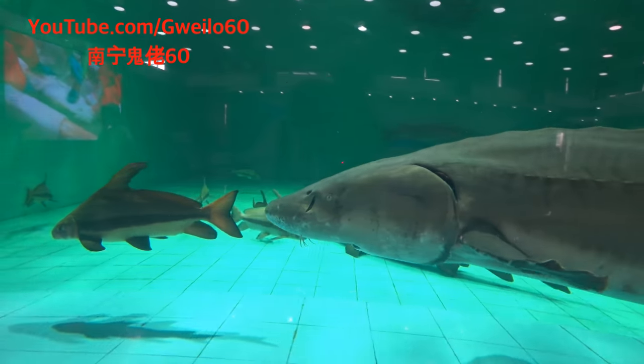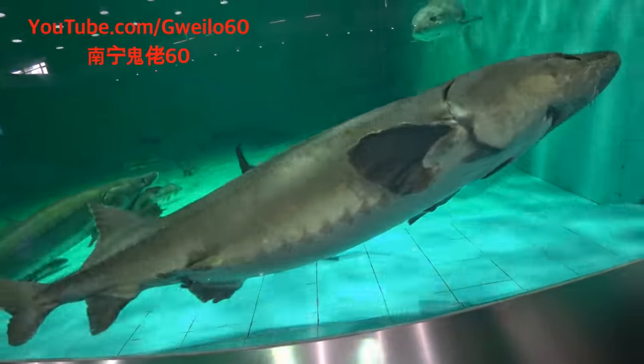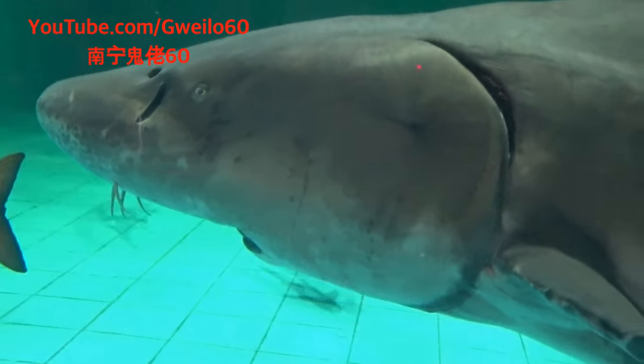If you look at the sturgeon they've got a little mustache. Because they're bottom feeders, they'll swallow just about anything that moves, but they don't chew. That mustache is similar to a catfish — also a bottom feeder. As they cruise along the bottom, the barbels feel for things that move. Their eyes are very small so their eyesight isn't good. If something touches their barbels and moves, they open their mouth and scoop it up — that's why the mouth is underneath the body. Their diet is crayfish, crab, small fish, anything that moves. They're actually predators.